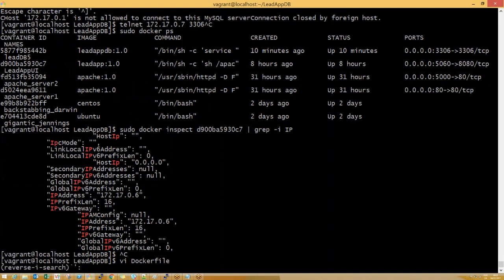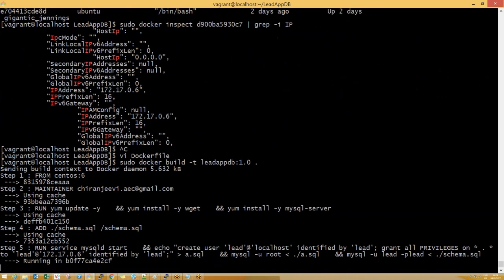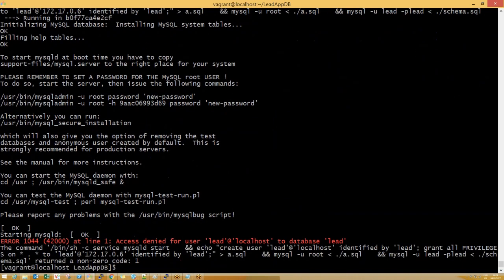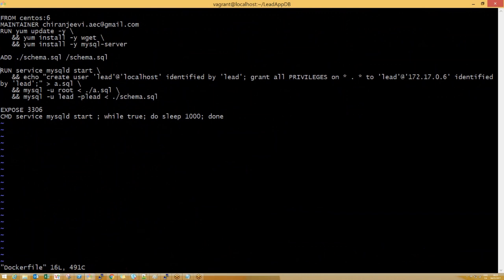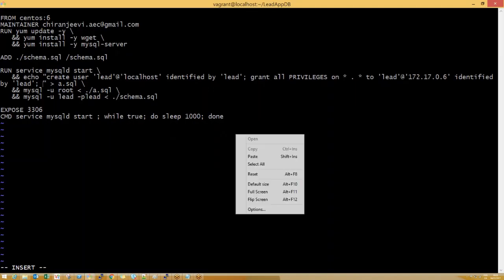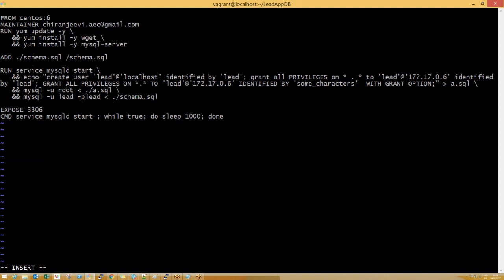Okay, let's try to build this. If we do that, the localhost stuff will not work.